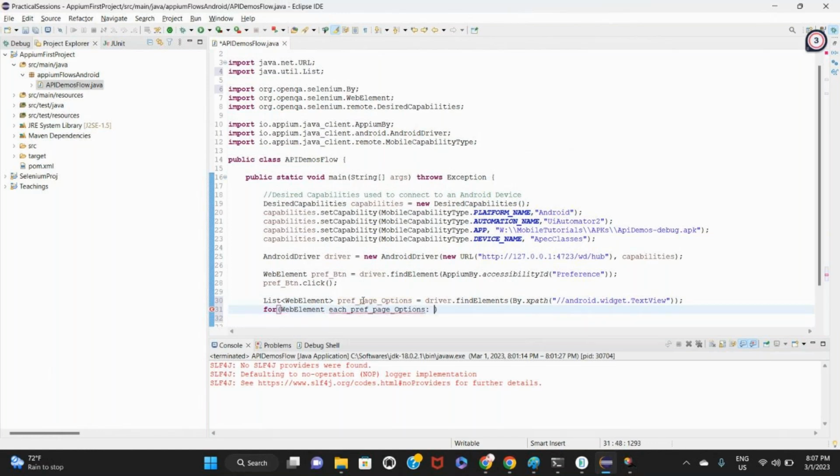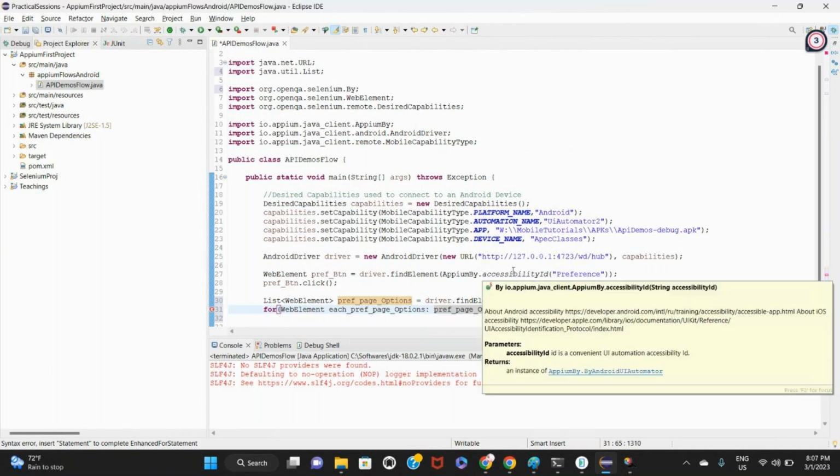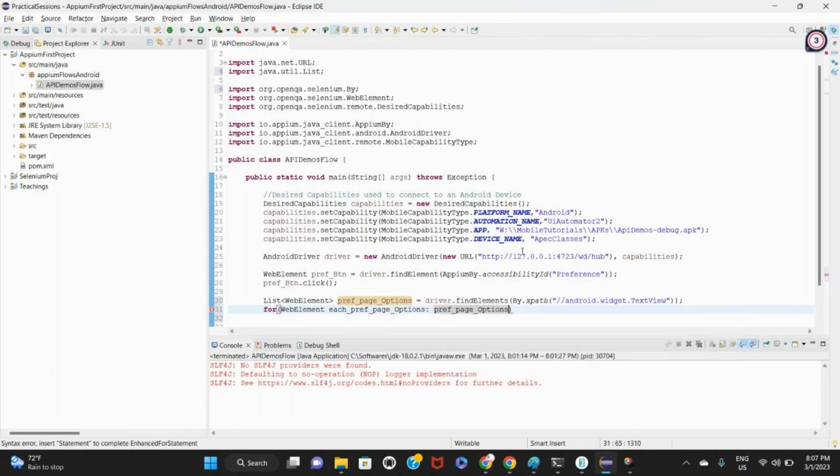Sir, I have one question. Instead of for each, can we use a stream dot filter? No, we are not filtering anything. We are iterating through all of them, and then we are printing. We could use streams if you are aware of Java, and you could use map. But the whole point over here is we have to iterate through all the elements and get the text of each element. Then when can we use stream and filter?